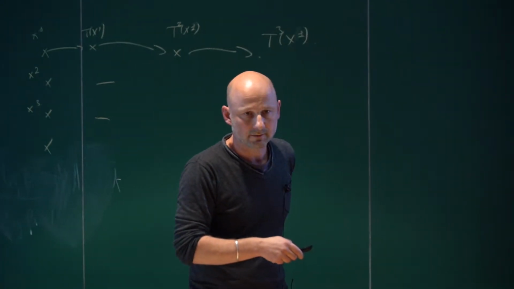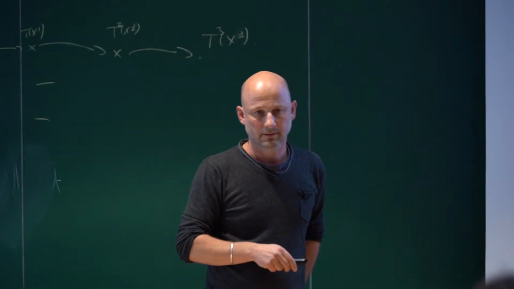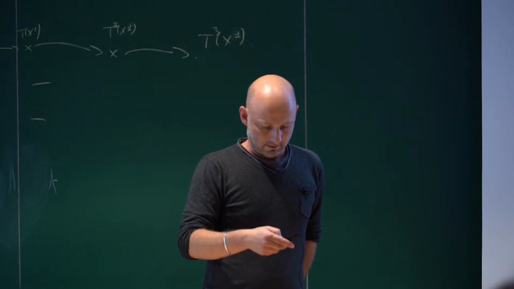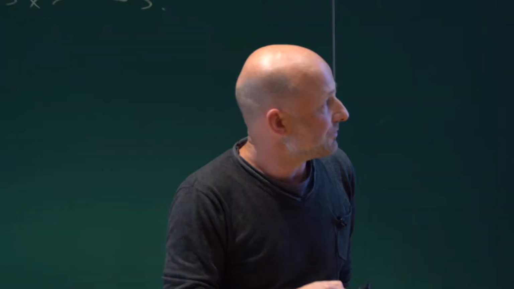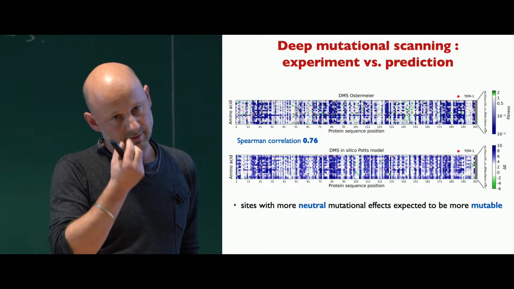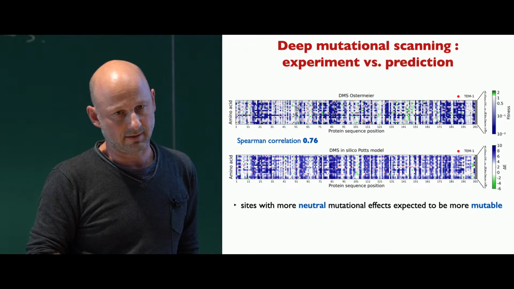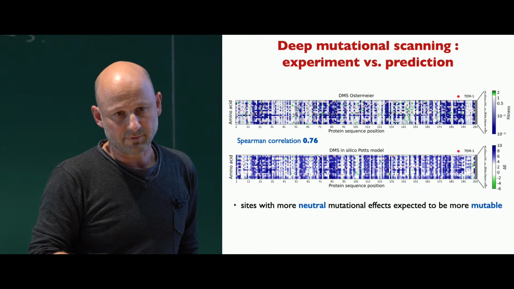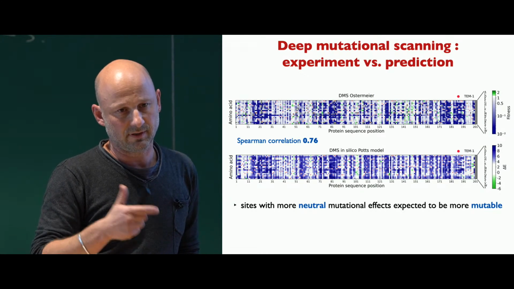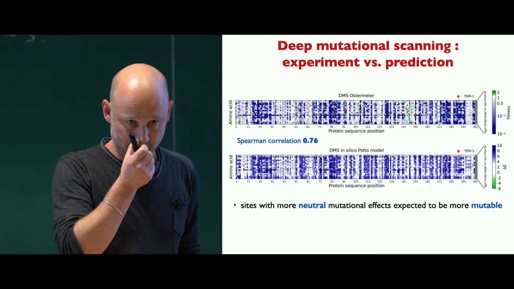Okay. Just for my information, is this done on an organism? So this is in E. coli or something? This is in E. coli. So this is a protein which is called TEM1, which is providing antibiotic resistance against beta-lactams, which is amoxicillin, ampicillin, and so on.